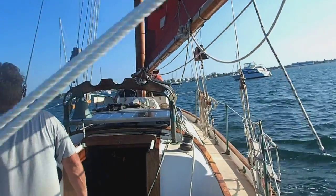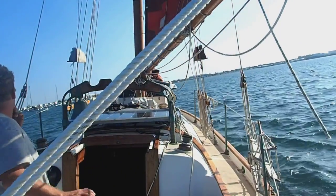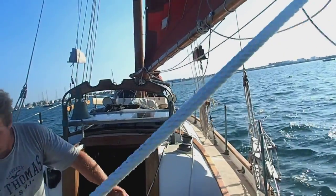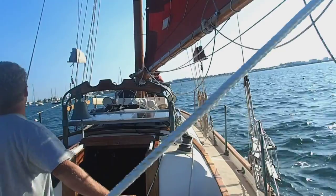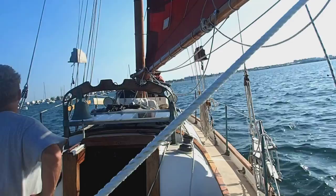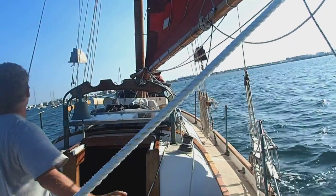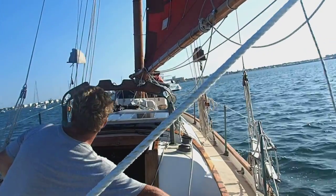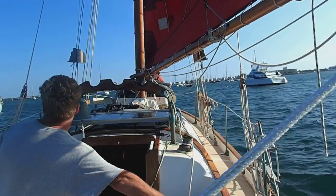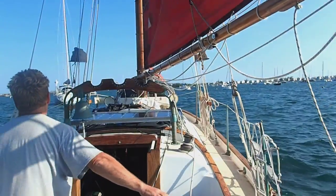So here we are coming on to port tack. The mooring ball is just about dead ahead. Now it's off our port bow. And we are indeed on a close reach. I'm going to ease the main sheet a bit so I can luff her up slightly if I need to cut down on my speed. And then, of course, the trickiest part is to pick when to shoot up into the wind toward the mooring, so that you'll have just enough way on her to get up to the mooring, but not so much that you sail right over it. So helm a lee right now, so I'm coming up. I'm making my final approach.